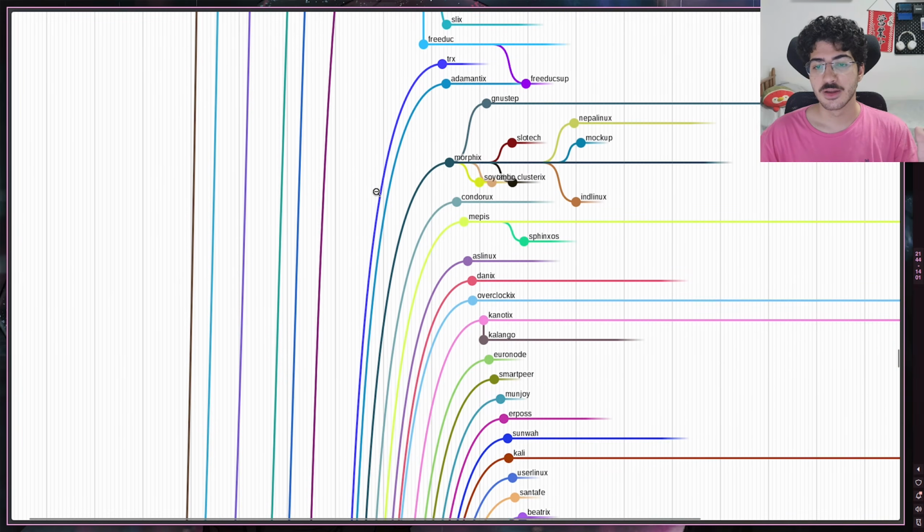Now let's talk about why distros are based on another one. As you can see here, you can't because it's very zoomed out. This is the distro family tree. So it's basically how distros are based on another. Here we have Debian and all the other distros that came out of it. Look how many distros. Remember that I just told you that a distro has to have someone maintaining the packages?